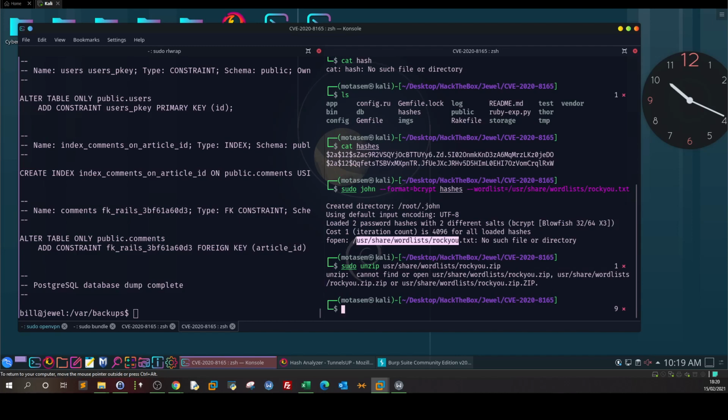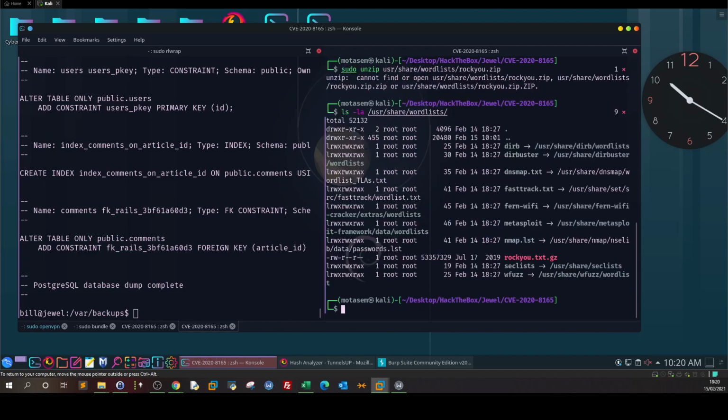Is it a tar file? .gz. So use sudo unzip.